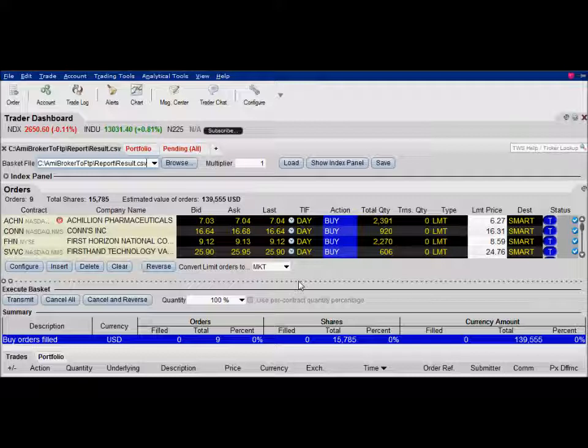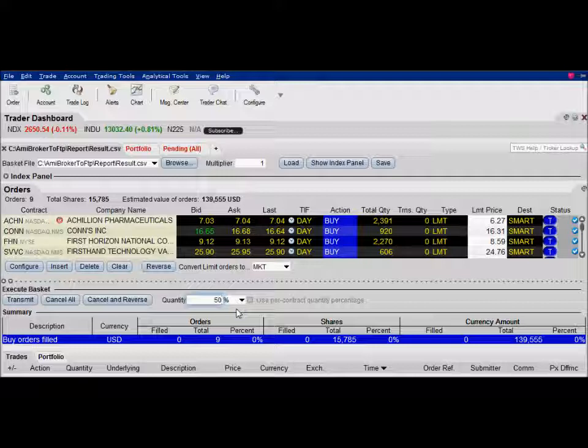So we got the trades for today, and the next thing, once we get those imported, is we're always going to adjust our position size. To repeat what I said in the earlier video, the quantities over here are always set up for a $100,000 portfolio, and position size is very important, so we're going to pay attention to that. If you have a $50,000 portfolio, you put 50.